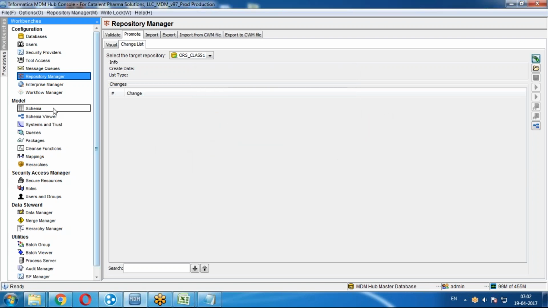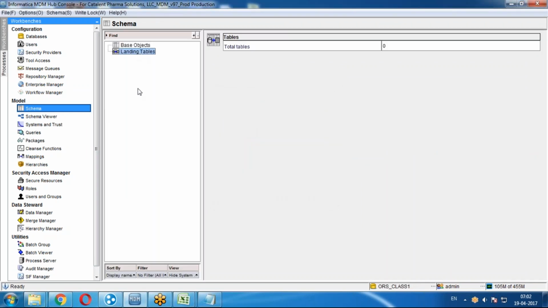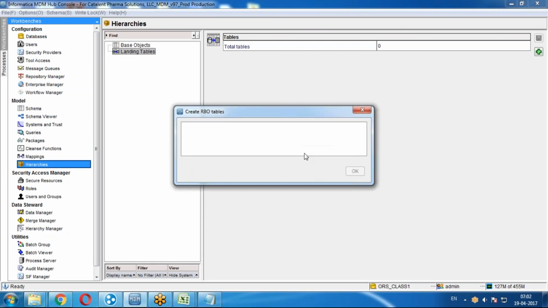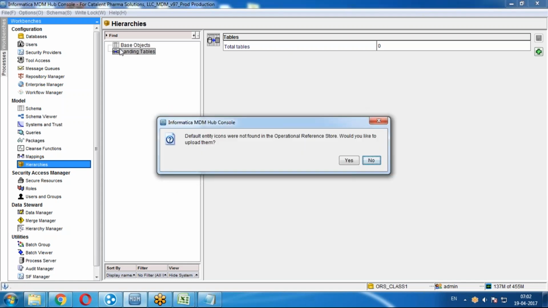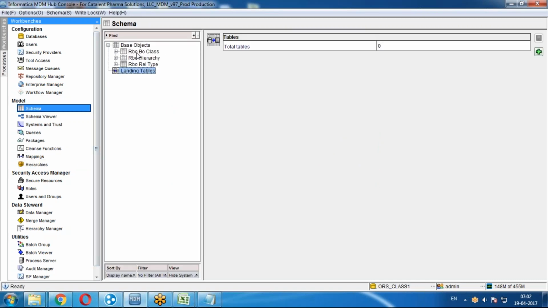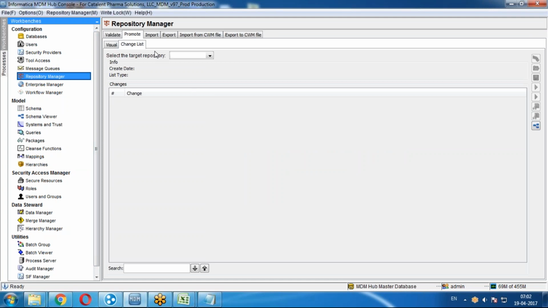So to fix that, go to schema. Go to class 1. I need to enable hierarchy for this. To enable hierarchy, you don't have to worry, just go and click on hierarchies. Something will automatically pop up. So just say yes, just say okay. You will see 3 tables will be created here. We will study these 3 tables in the hierarchy class, but remember that, can you see this? 1, 2, 3. These 3 tables were created, right? So go back and revalidate first of all.